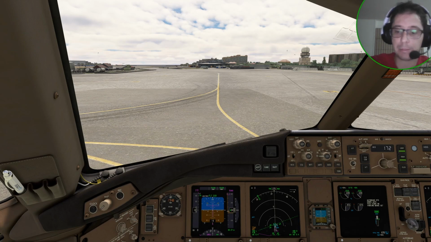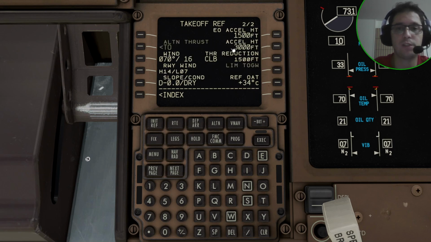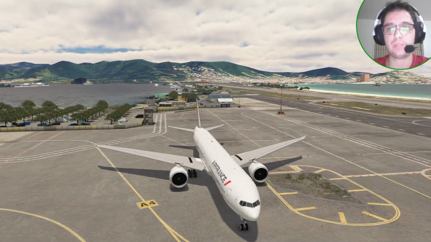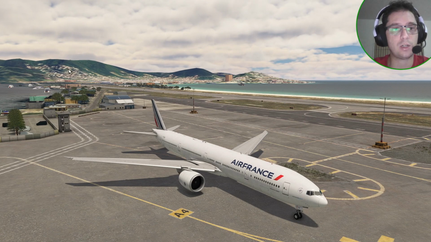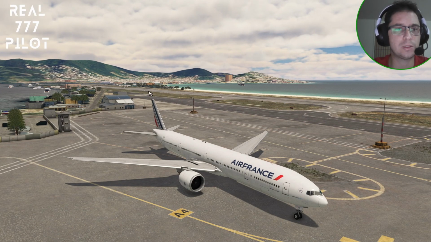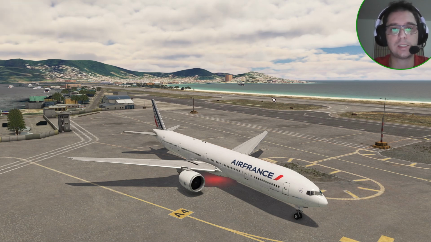Okay, modifications that I did: I changed here on takeoff reference page 2 our acceleration height to 3000 feet because of the mountains that we have around. So we are going to depart this way and we are going towards these mountains, so I don't really want to accelerate close to these mountains, even though we are going to start the turn at 400 feet and we are going to be going towards the sea.